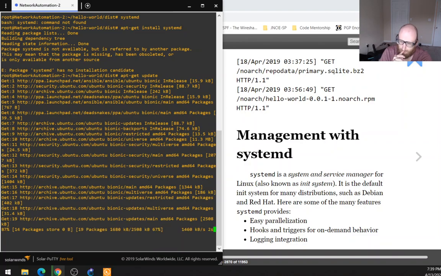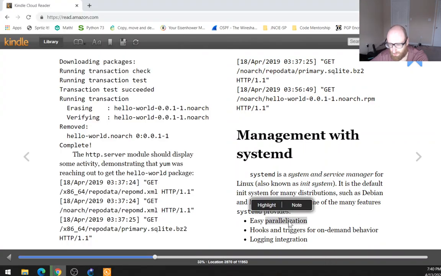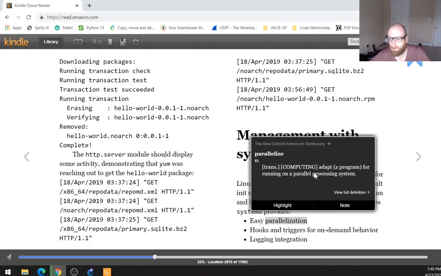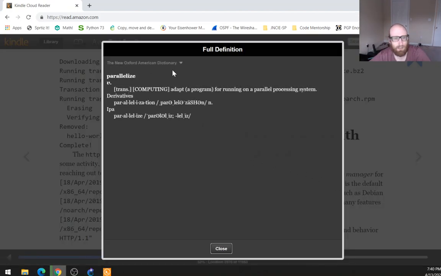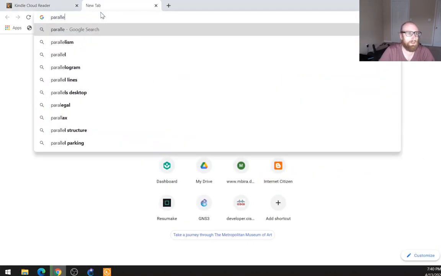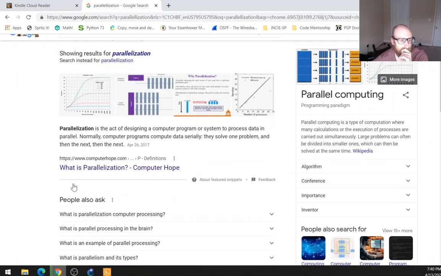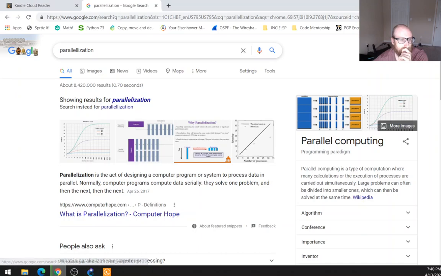Okay, but here are some of the many features systemd provides. Easy parallelization, I think. Parallelization? Let's figure it out. Can I get a pronunciation in here? I can't. Okay, well, I'll just type it up. Parallelization, I think is how it's pronounced.